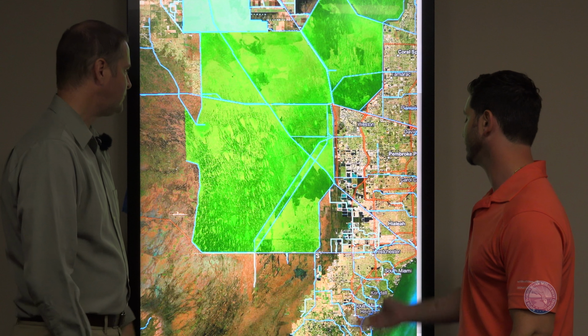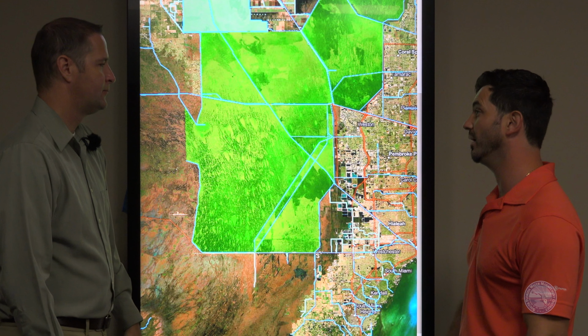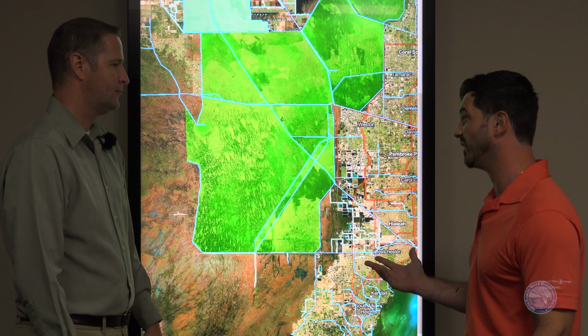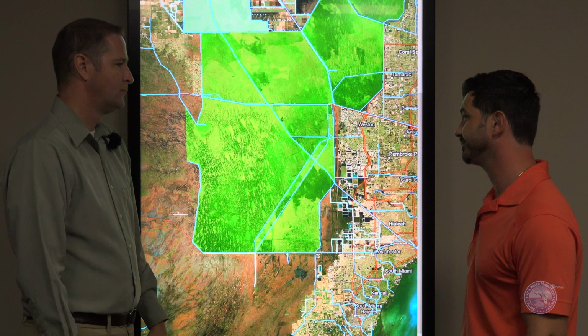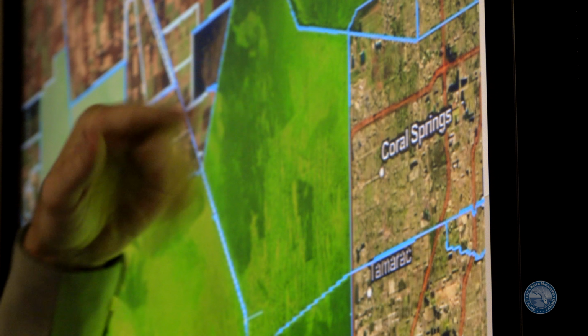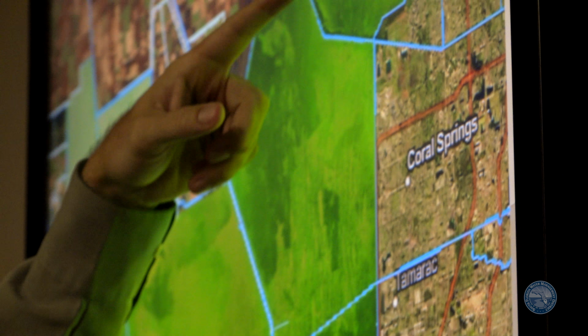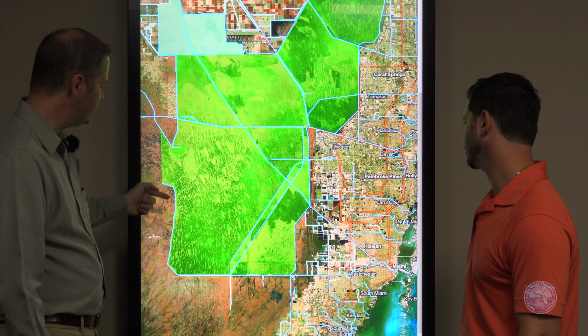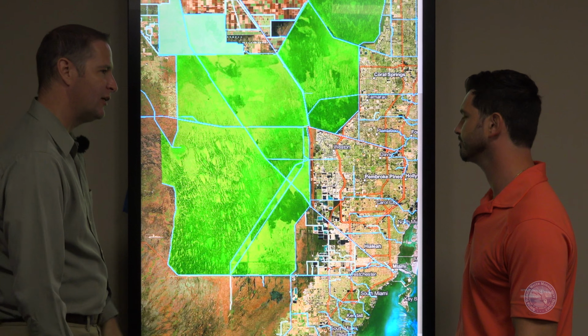Wow, that is obviously making a big difference, and the temporary pumps and our regular operations are running 24/7 to try helping out with this. Correct. We have a number of places where we've got some temporary pumps. We've got some temporary pumps in this location up here, moving water from 2A into Conservation Area 1. We've got some temporary pumps in the southern part of the system, and as I talked about, those pumps we'll have over here on the western side as well.